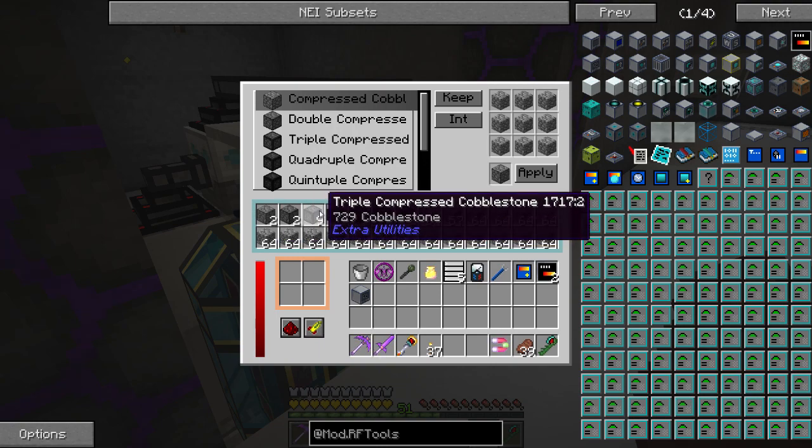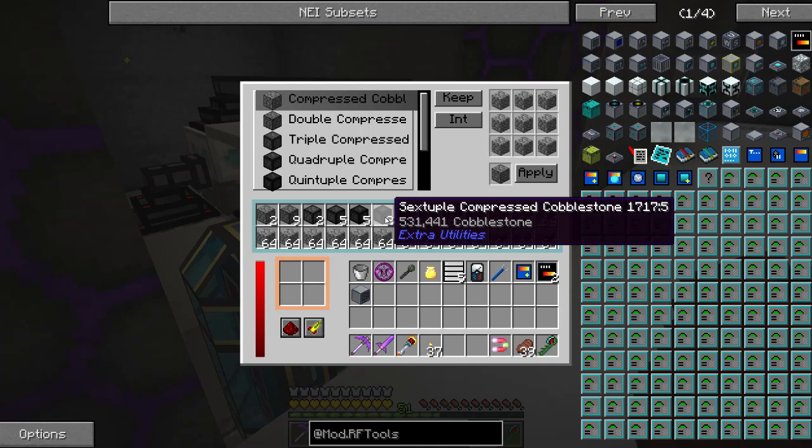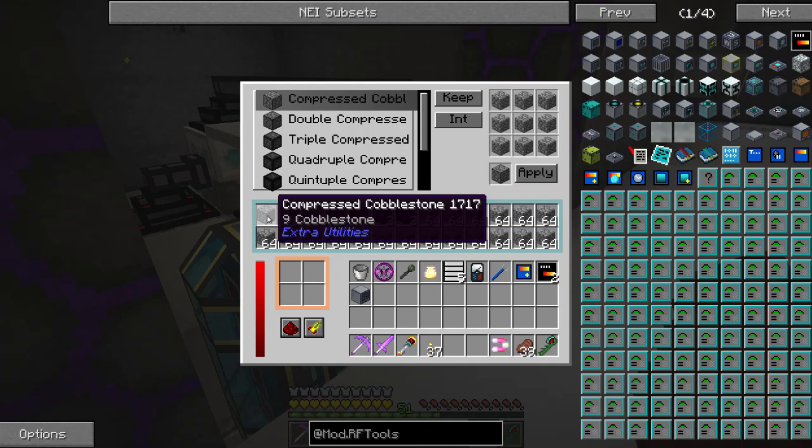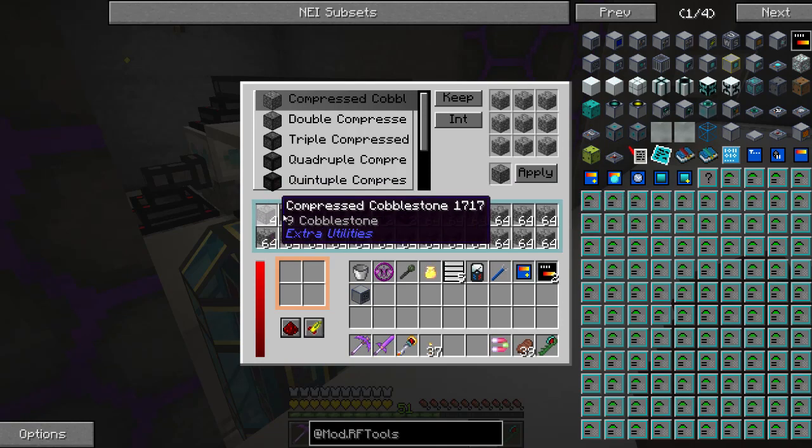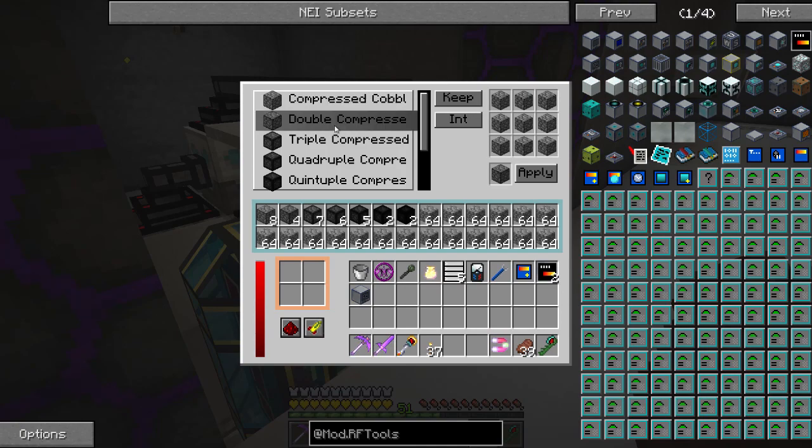Each step has to make 10 of the item to make the next one, because it keeps one just to save that inventory slot, so that more of it can go in. And then for the next one, same thing, and so on and so forth.